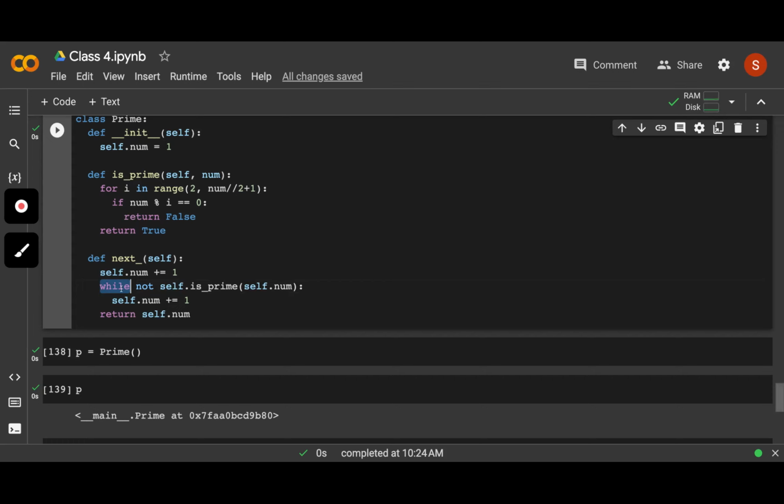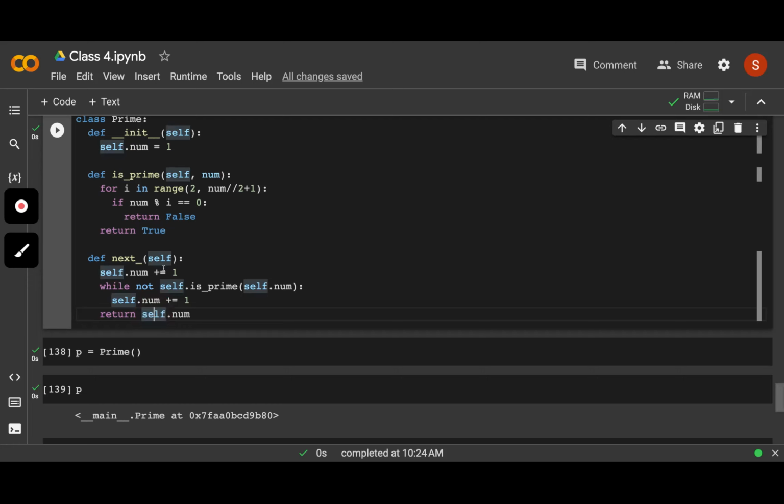Now while not, it means while we don't get a prime number, while self.num is not a prime number, keep on increasing self.num. So initially it would be 2. Is 2 a prime number or not? So we will get true from this function. So this will stop and it will return self.num.